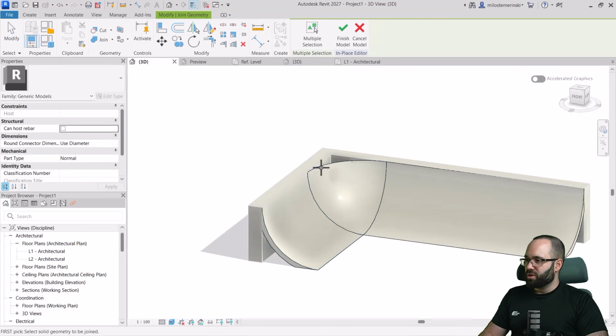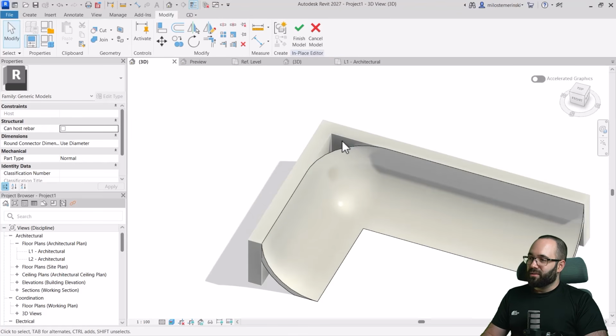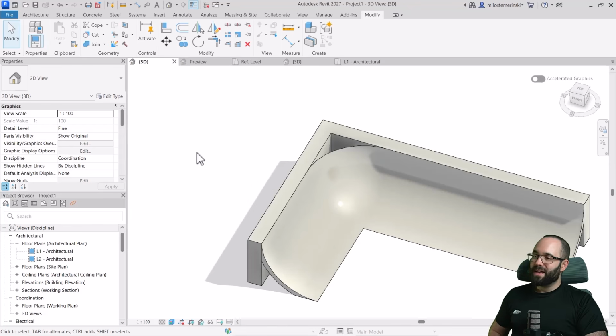And then if you want, you can just join these together to make them look kind of seamless. And you kind of need to figure out this place here because you don't want people to fall into that. But there we go. That's the second solution. Let's move on to the next one.